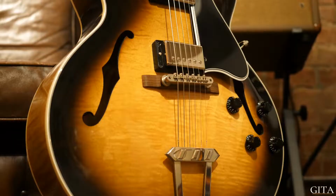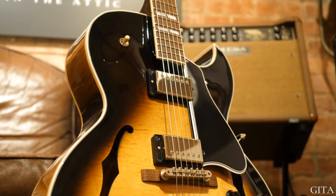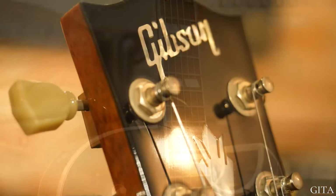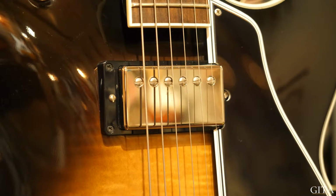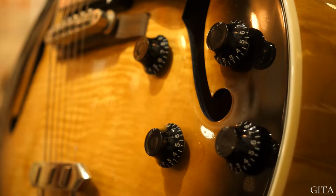Today we're having a look at this gorgeous 2009 Gibson Custom Shop ES-175 in tobacco burst. So this guitar features a hollow slab cut figured maple arch top body, a soft C profile mahogany neck and a rosewood fretboard. It has Gibson deluxe tuners. It's equipped with two of Gibson's 57 classic humbuckers. And it's finished off with a trapeze tailpiece and black top hat knobs.